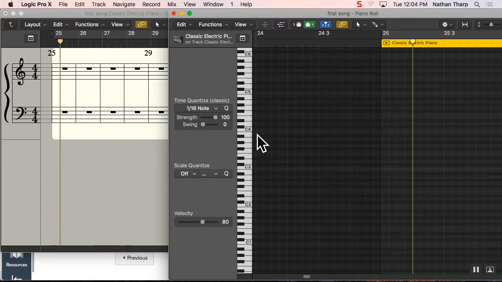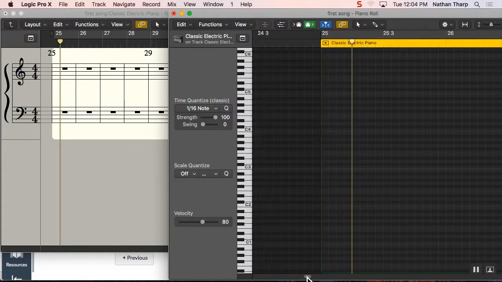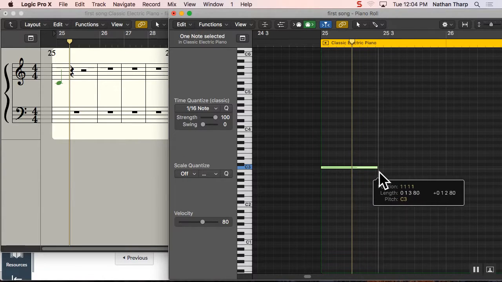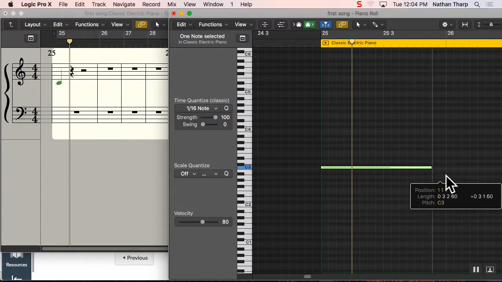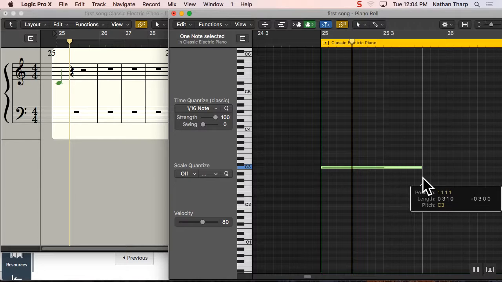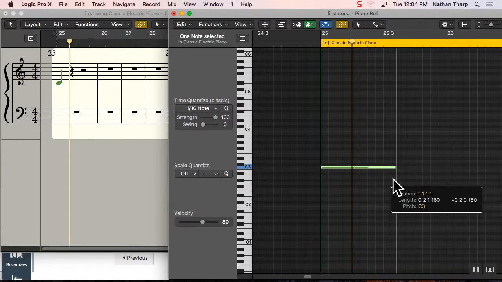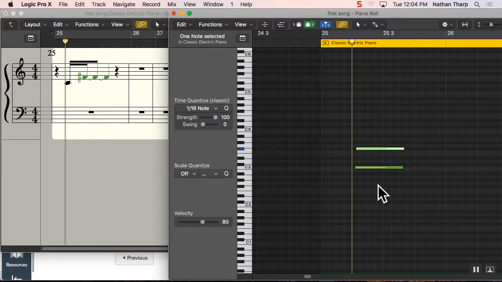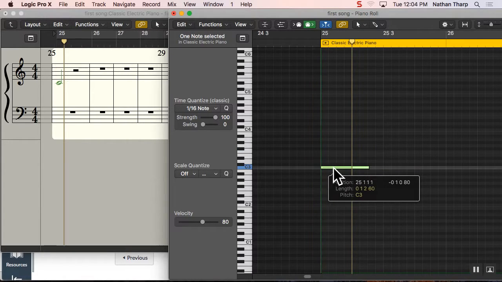When I want to put a note in, what I can do is I can hold down the command key, and it turns into a little pencil. So let me go ahead and put a pencil mark. We'll go C3 here. Okay. And I have this note here, and I can drag the length of the note, just like we did with loops. You ever see that? Okay. Just dragging the end of it, I can move it. I can copy it: I hold down Option, right? Make a copy. Okay. I can drag that, and here I have my tick marks.